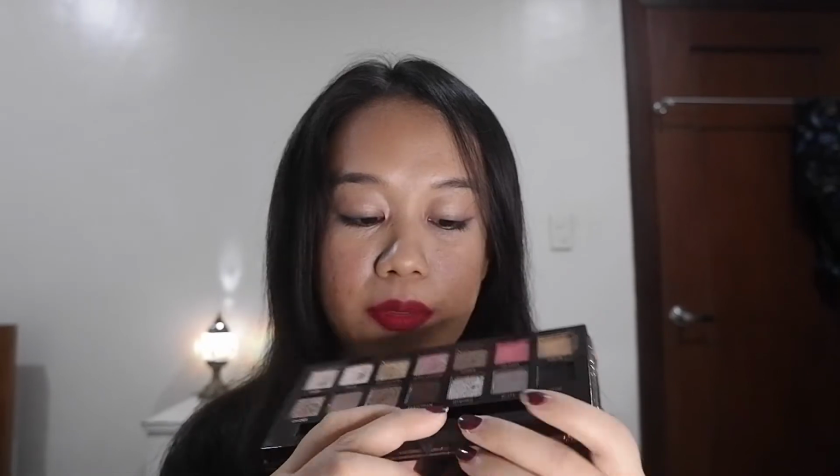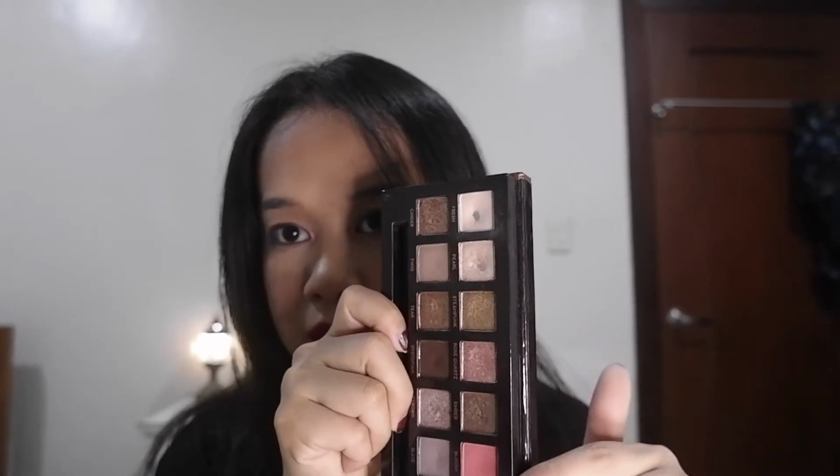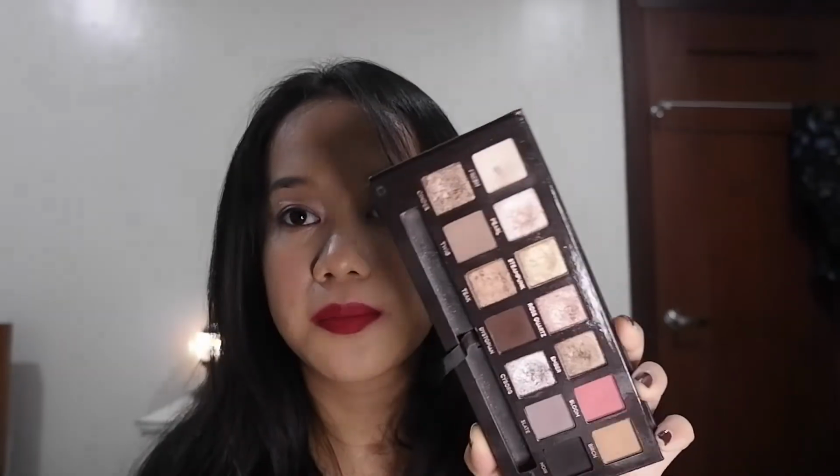So this is Birch. So this is the look of my whole palette. Because of the harsh lighting, I think you can see a little bit of some dips on my shadows. And usually when I reach for one of my quintet, I also pair them with other shadows from this palette. So even though there's really not a lot of dips, the wear and tear from this palette is even. Because sometimes if I use Birch, I also use Cinder or Teak. Or sometimes I pair Birch with Twig or Bloom with Slate. So the wear and tear is distributed throughout the palette and not just on my focused eyeshadows.